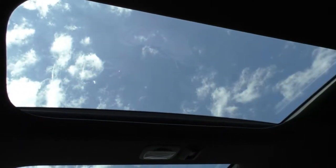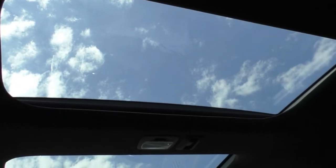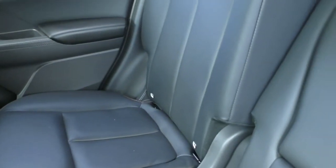Now on the back, the fun does not stop there. You do get a shade in the back as well. So split rear sunroof, split sunroof in this vehicle. So really good for letting in extra light when you maybe want to tan while you're driving. So very, very well designed, and let me tell you, it is a very comfortable car to sit in as well. What we're going to do now, guys, is jump outside and wrap up the video.